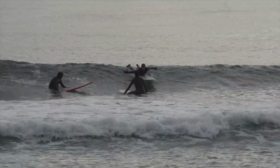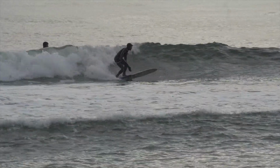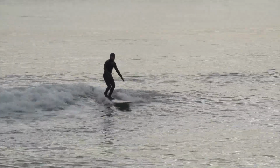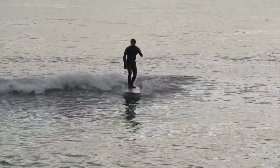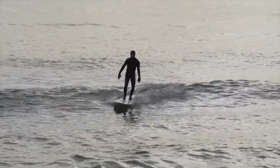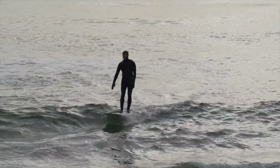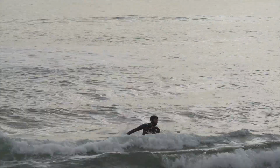This is what the takeoff looks like when you're more concerned with the high five than actually riding the wave. This old school parallel stance is actually quite fun. I highly recommend it. I used to think it was kind of stupid looking, but it's really fun to do.